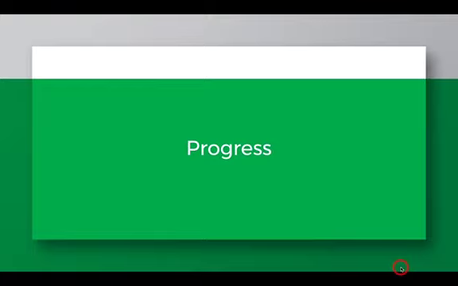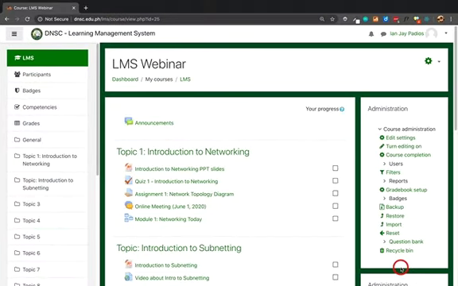Okay, so I think we are done with the activities. So now let's proceed to progress. As an instructor or a teacher, you can actually track your progress in your module activities and lessons. For example, you are done with topic 1, this one.